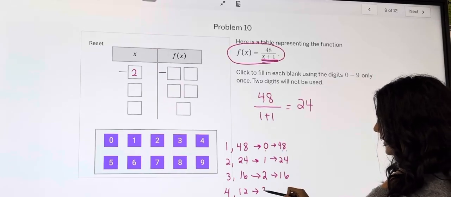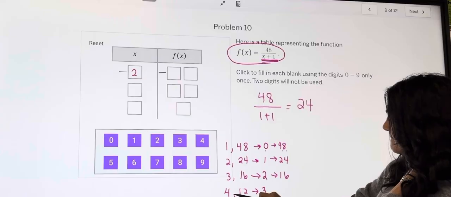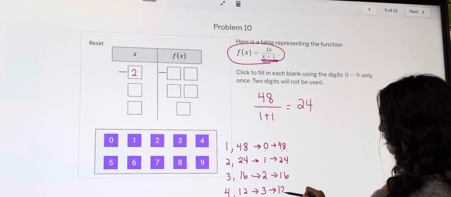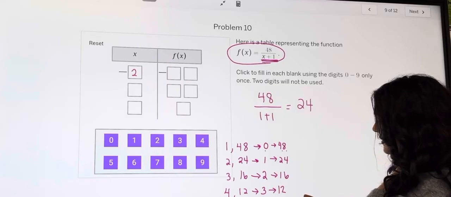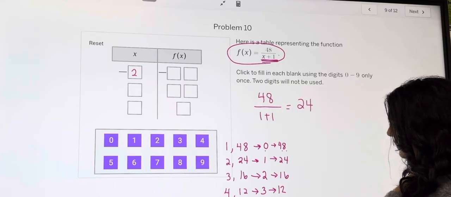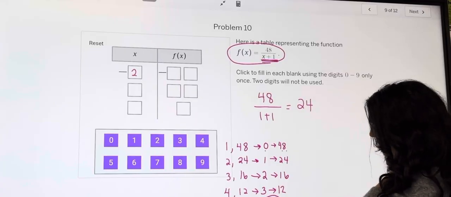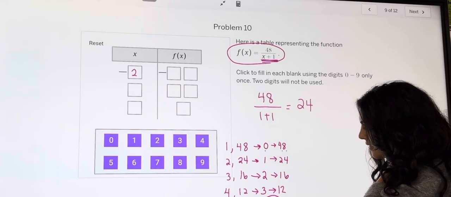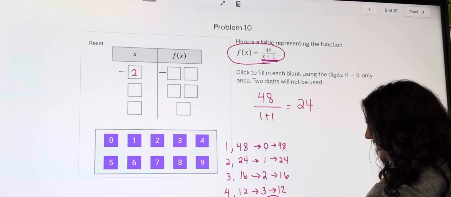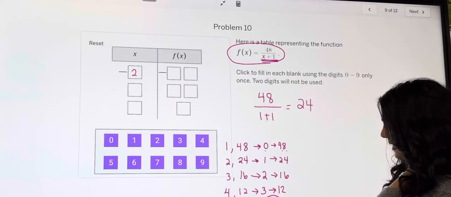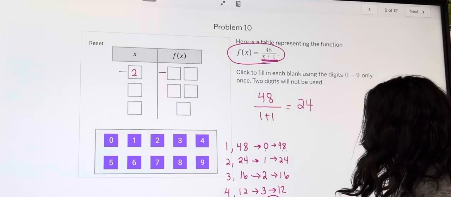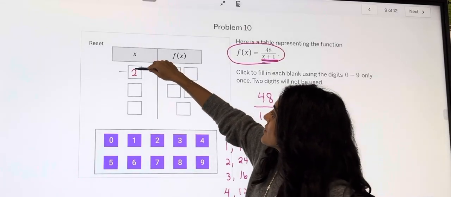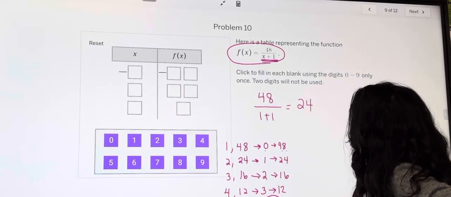Over here, if I plug in a 3, I would get the 12. And for the 6, if I plug in a 5, I would get the 8. But this one, I can also do the other way. I can plug in a 7, add 1 to it, it'll become 8, and that'll yield 6.